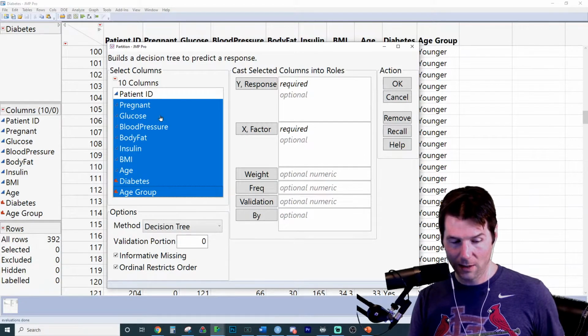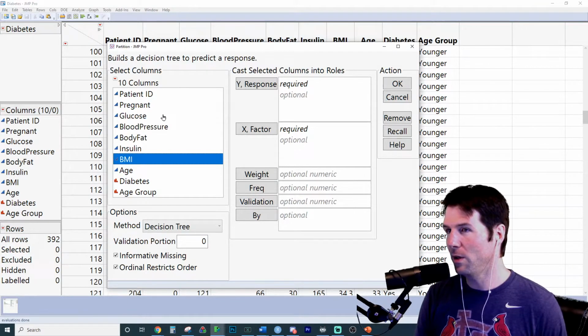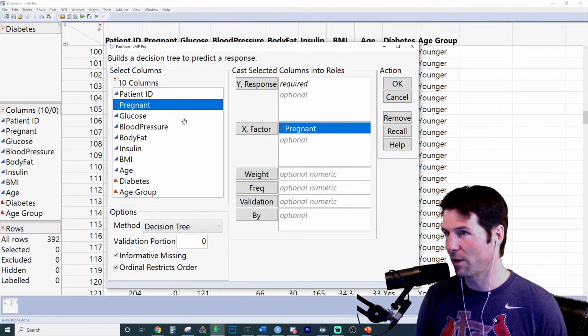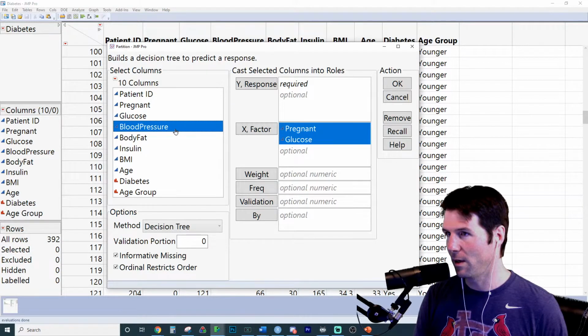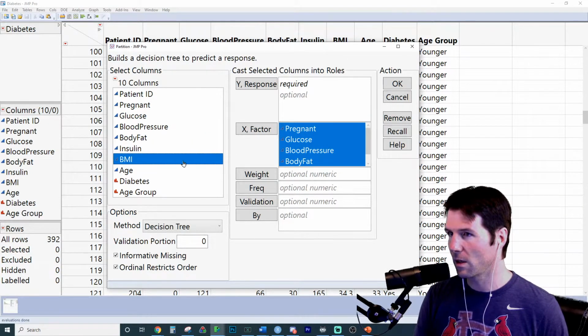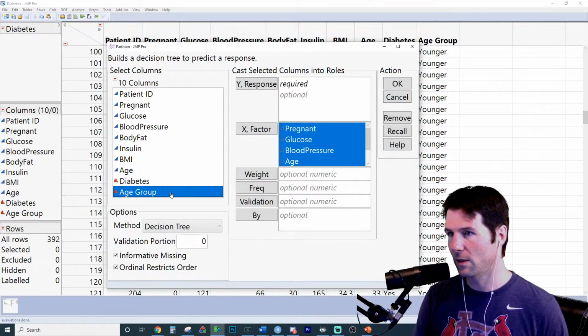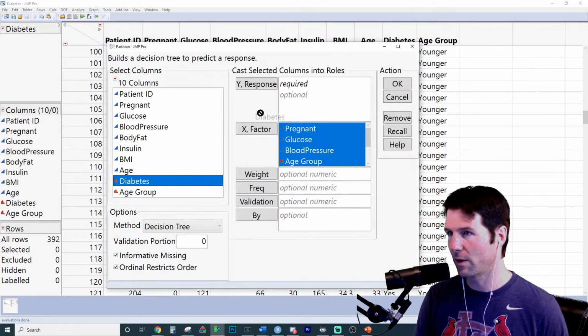We're going to unclick this. Let me show you again. We're going to click one, hold Shift, and then we're going to hold Control to deselect this. You could, if you want, just grab all these and put them over here. This just takes longer. But all you're trying to do is just get all your X's over here, every single X variable, and then you get your Y variable up here.